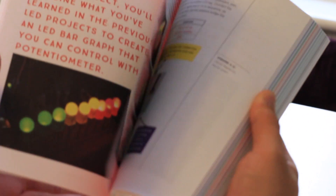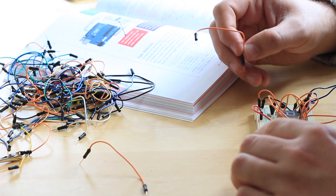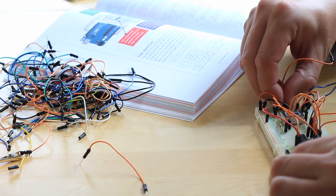I remember when I first got my starter kit I actually completed all of the projects in a weekend and kind of wondered, well, where do I go from here? Not so with this book — you will be amused for a very long time. The Arduino Project Handbook isn't actually just projects; it does go through a little introductory phase where it talks about some of the history of the board itself and the fundamentals of how to get started programming in the IDE.